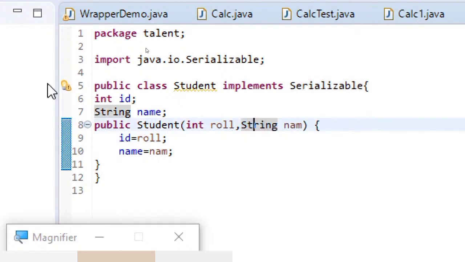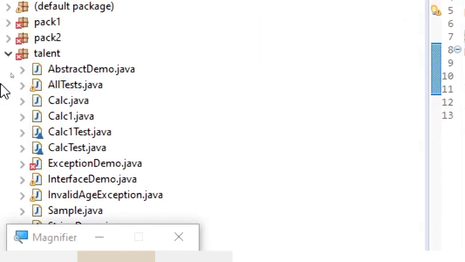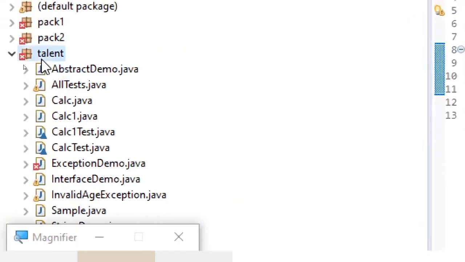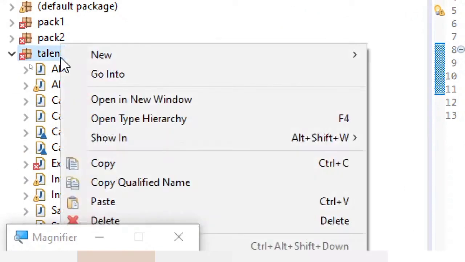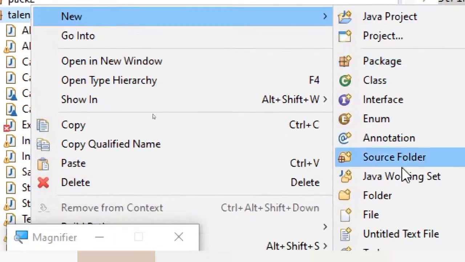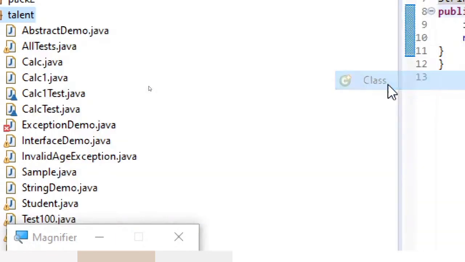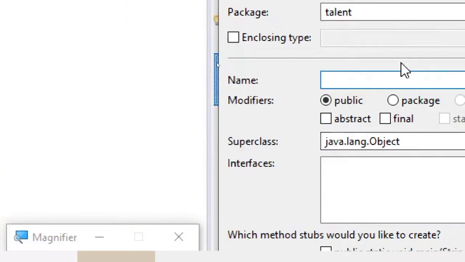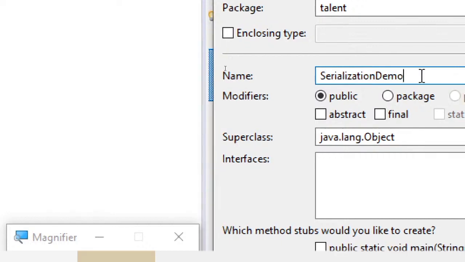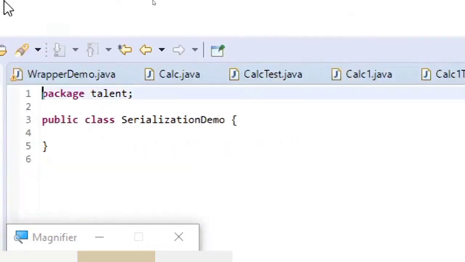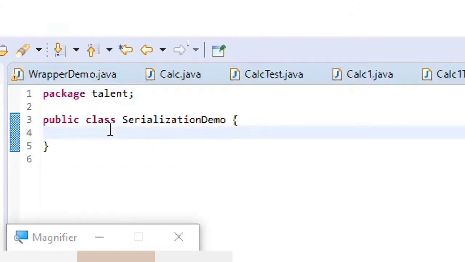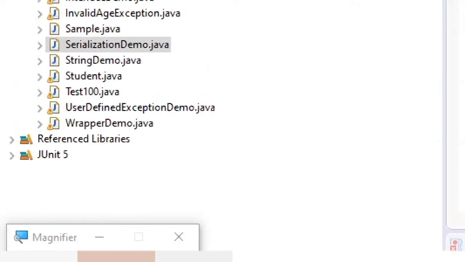Just save this, and now we'll create a class for performing serialization first, and later one more class to perform deserialization. So this is SerializationDemo, and within this I require main also.